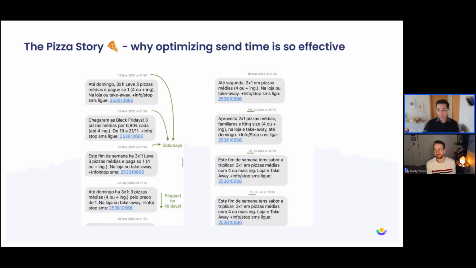I'm starting to think, oh, I'm feeling hungry. What do we have to eat? It's Friday. I don't really want to cook, and so many times I would go, oh yeah, pizza. Just look at my phone and follow through. So it was pretty powerful, and it's telling that I stopped ordering pizza and they stopped sending messages. So something's happening here, even if it is completely manual and it's a human on the other side clicking. They got me pretty good.